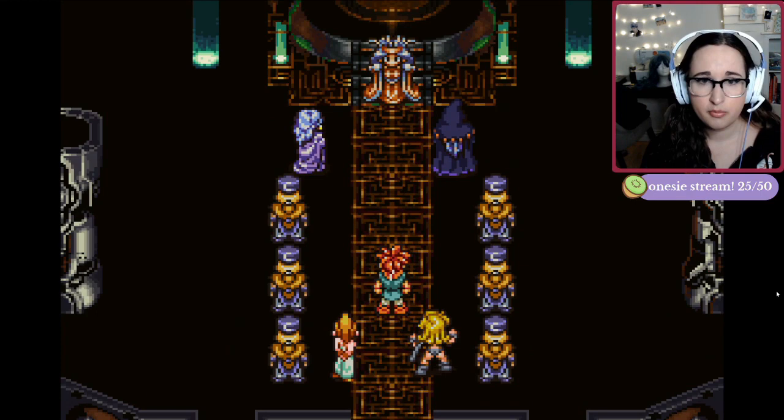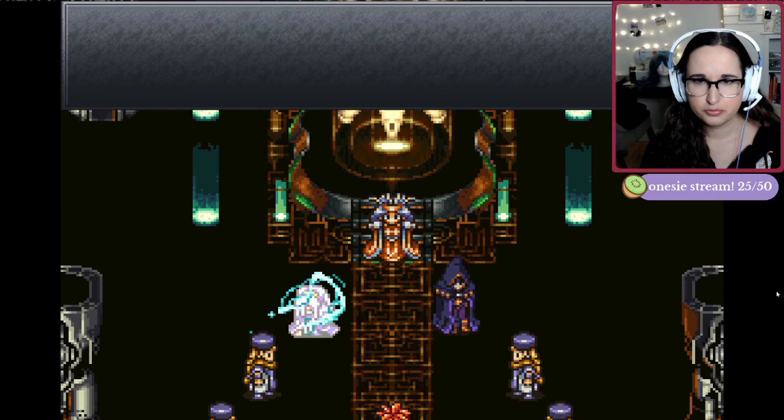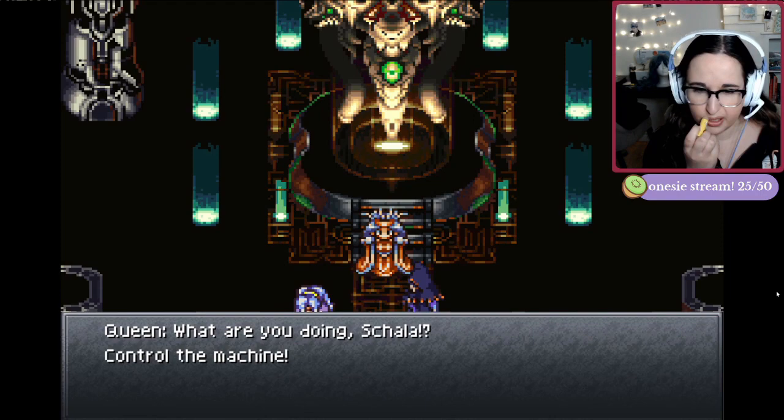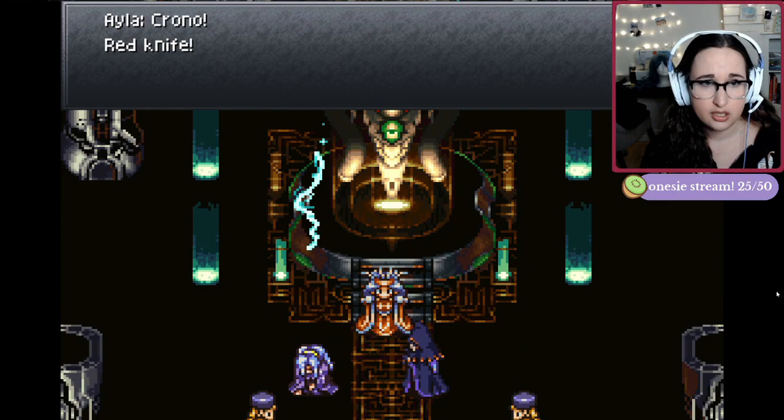Shala, we're here to save you. Come on. Ayla here. We're a strong one. You're... Help! Oh my God, if she dies. Shala! Hello, Prophet? I think you kind of sucked. What are you doing, Shala? Control the machine! Chrono, the knife! The knife? I thought we had a sword. Chrono, red knife. No offense, but I'm pretty sure the Masamune is a sword.